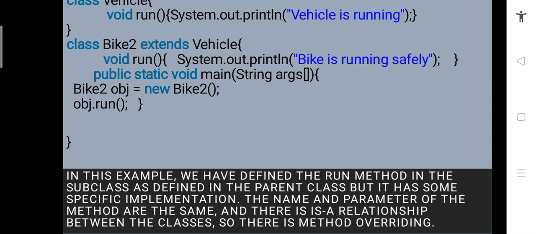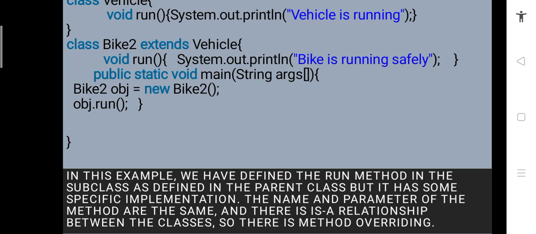Bike2 is a subclass of Vehicle, but we are not saying Vehicle is a superclass of Bike2. That's what the problem is. Bike2 extends Vehicle, Bike2 links to Vehicle, but Vehicle doesn't link to Bike2. So if we try to execute Bike2, then automatically Vehicle, the superclass, gets executed.